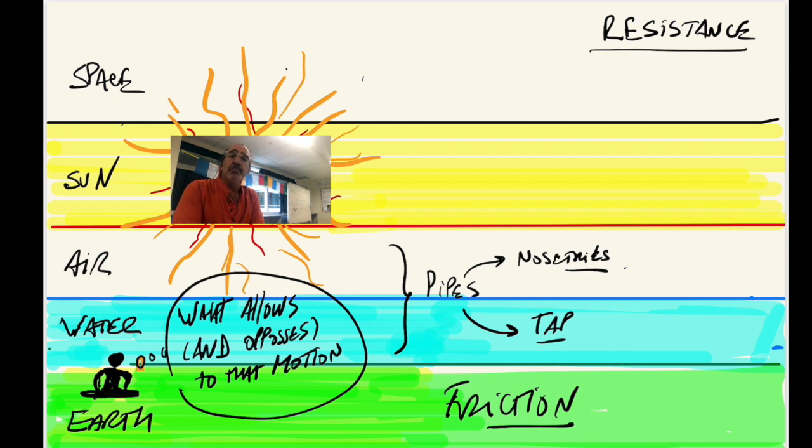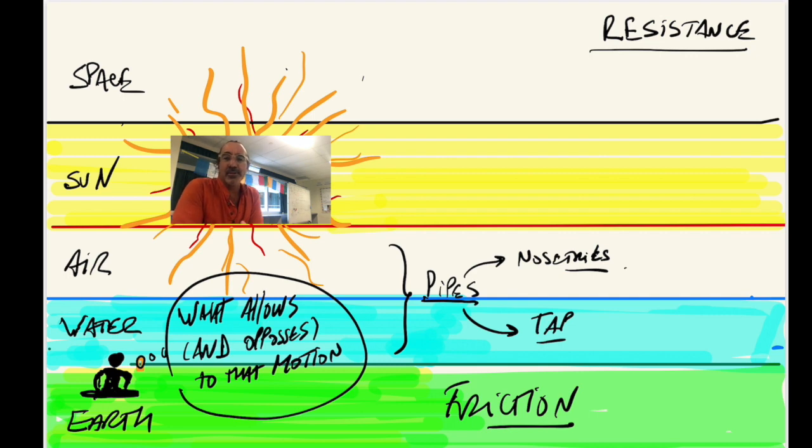They allow, but also oppose. If the nostrils are covered, then the resistance is too high and there is no flow, there is no power, there is no wind power, air power flowing into our body. So nostrils need to be clean. And the tap, like a variable resistor, a pipe, any pipe represents a restriction that allows the water to go through, or even gases, gas pipes, water pipes. So this is something that is very important in buildings, for instance.